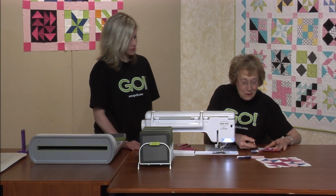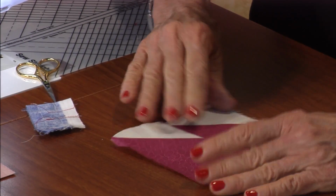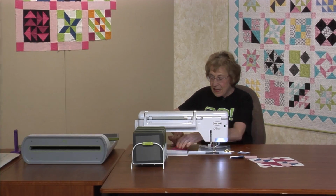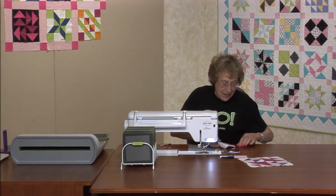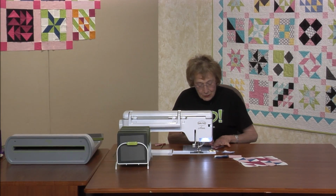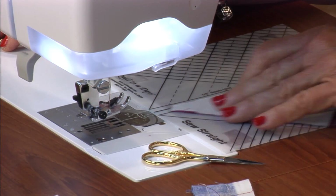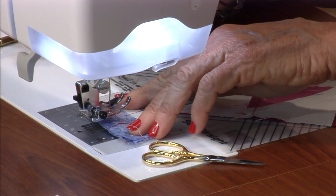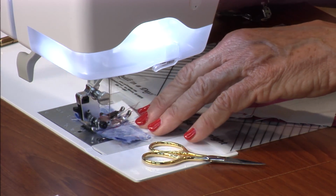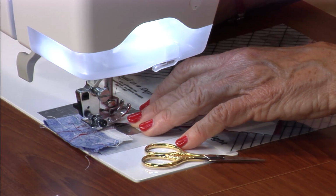Okay, so now on this one, you're just going to press the seam toward the large triangle. Press the seam toward the large triangle, and then we're going to look and see how it all goes together. I think I'll put this one down right here and see if I can sew it real fast. That's the best thing. It might only take you about 20 minutes to sew your block together. It's all the organization, getting everything together, and cutting it on your Accuquilt. How's it look? Looks wonderful.